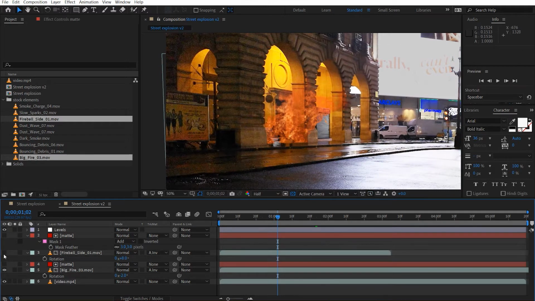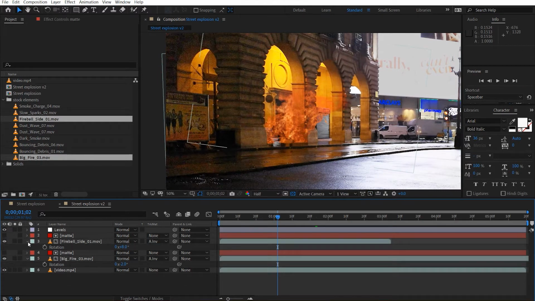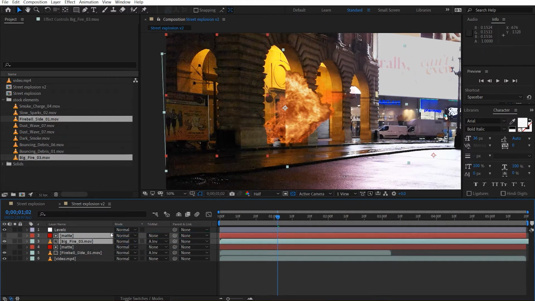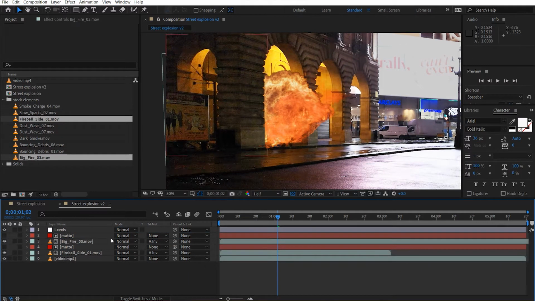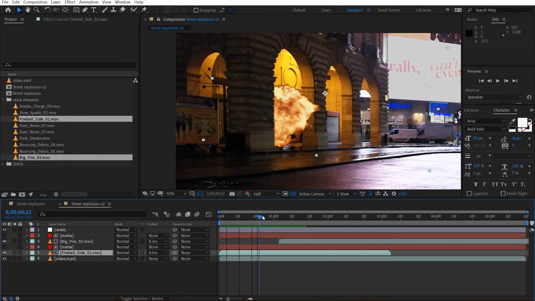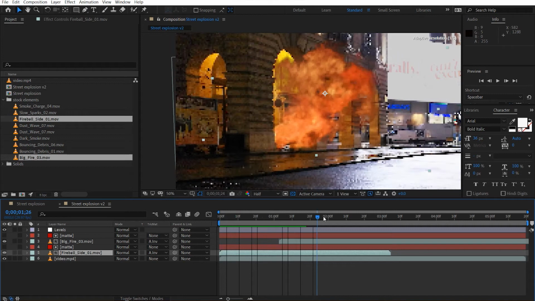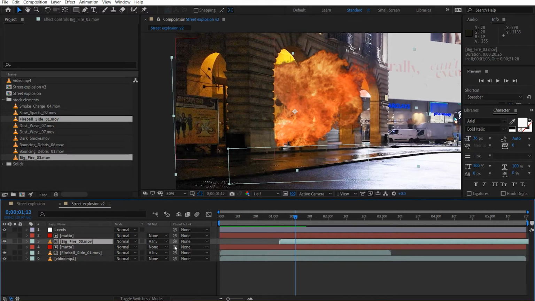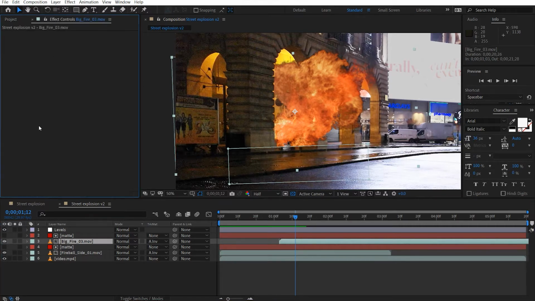Now we want to time these. First thing we need to do is take our big fire and put it on top, and then offset the time. So we have our fireball happening and then our big fire comes in. Now it's just coming on top, so we could add an opacity keyframe, but what I did was add an alpha keyframe.